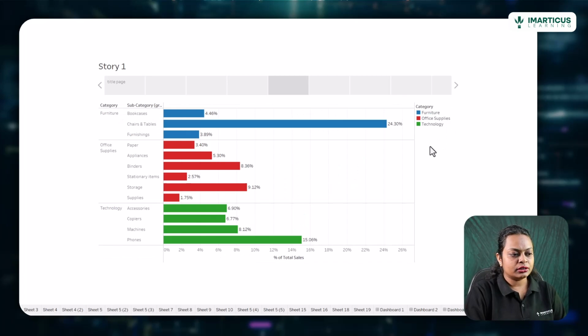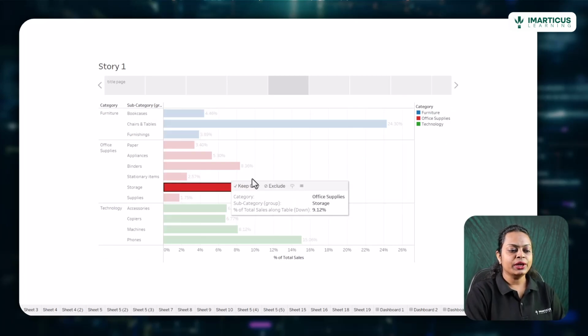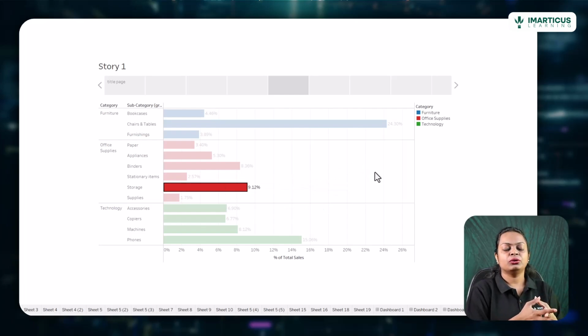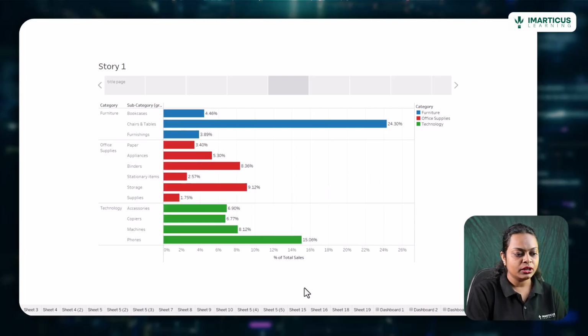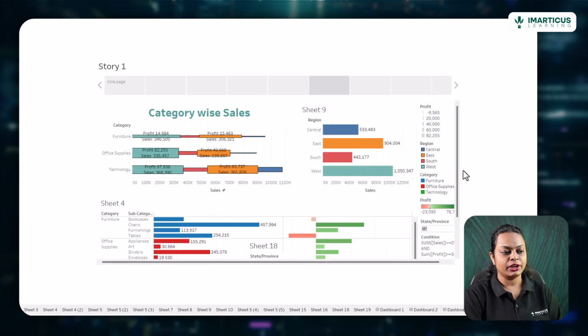Okay, this was another sheet that we had added. This was again a static kind of graph, but remember, you can highlight certain categories here as well. For example, I want the audience to focus upon the storage category, which I am currently talking about. I will just highlight it and the rest of the values will get faded out, which in turn will allow the audience to focus on what I am trying to discuss. So all of that functionality is available in the dashboards that we incorporated.